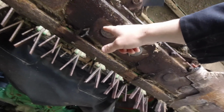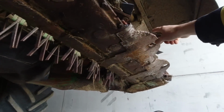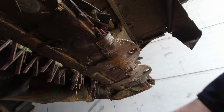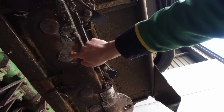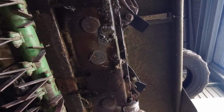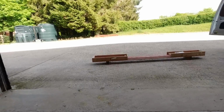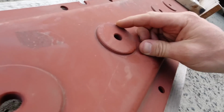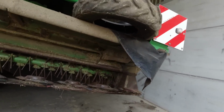And the reason why this bed is so thin on this bottom pan is because the person that had it before us, at one stage, all the skids fell off, and they didn't realise, and they carried on mowing without the skids on it, which then wore the bottom pan really thin. You can see right there, look, that's starting to weep with oil because it's so thin and it's cracked through. I'll show you the new one. You can see how much metal there is on there compared to the old one.